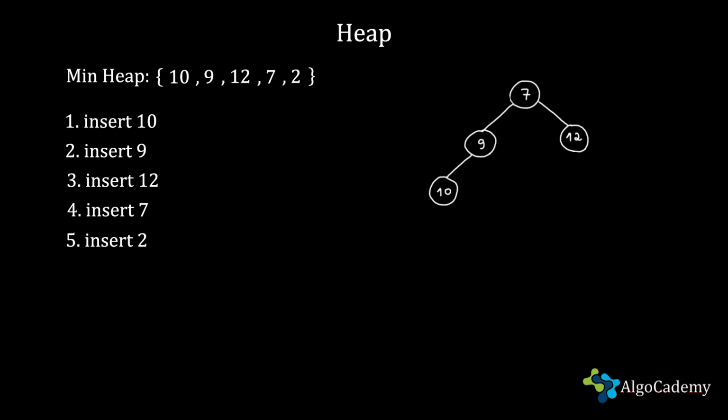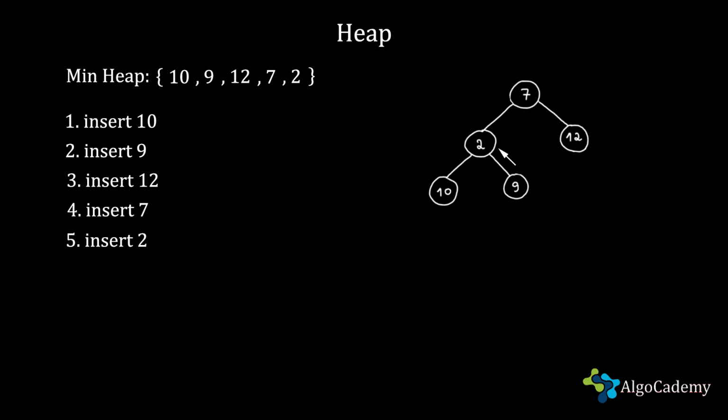Let's say we insert value 2. The lowest level is level 2, which only has one node out of the 4 nodes that it can have. So our new node will be placed at the end of this level, which means it will be the right son of node 9. And we start checking. Does our node satisfy the condition? It doesn't. 2 is less than 9. So we will swap these values.